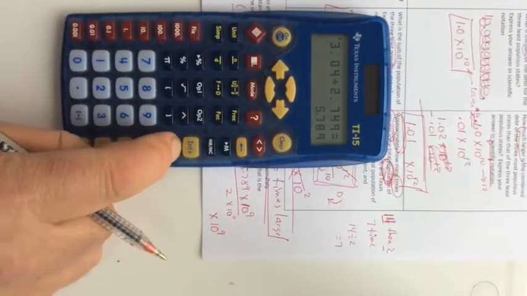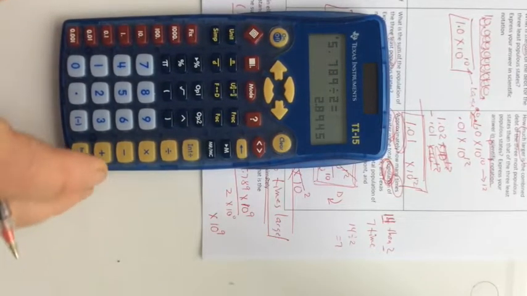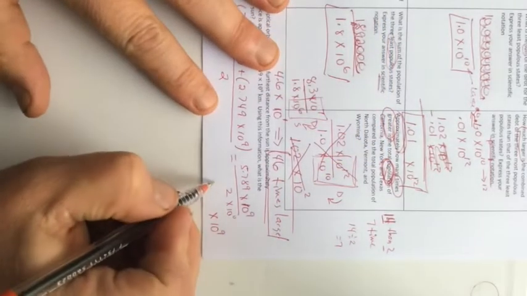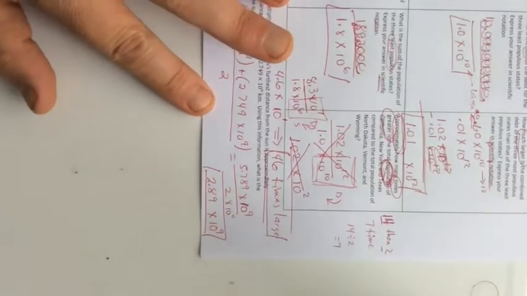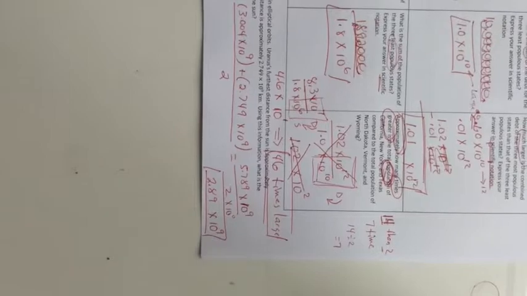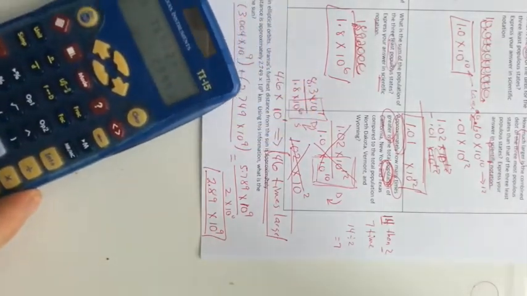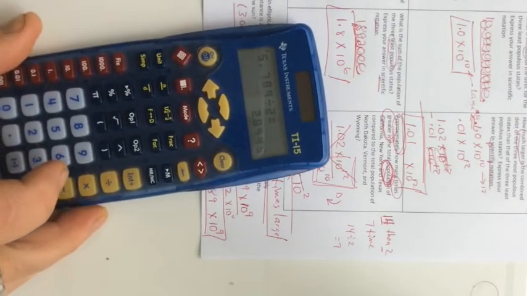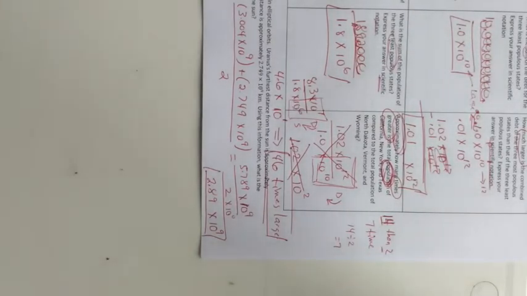So on my calculator I'm going to take that and divide by 2. And we have, let's just round that, how about 2.89? Okay, and there we have it. I guess maybe we shouldn't have rounded it because the other problems had that many decimals in it also. So how about we go 2.8945? But that's okay. I'm going to leave that one the way it is.